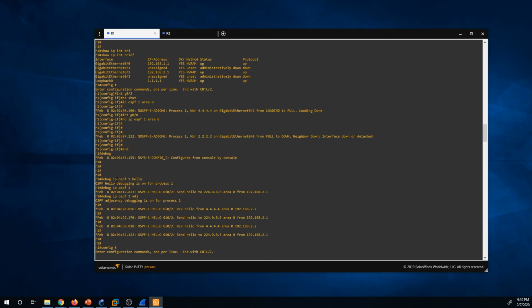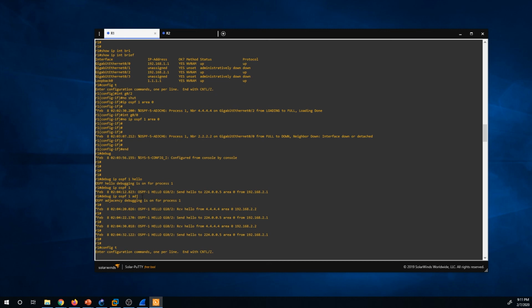So I usually don't enable that, but there are times where you may want to enable it, if you are not seeing the hellos, or if you want to confirm if one side is sending it and the other side is not receiving it, which might imply that there's another device in the middle dropping those packets. So it can be helpful. I went ahead and enabled it in this case just to show you guys what it looks like.